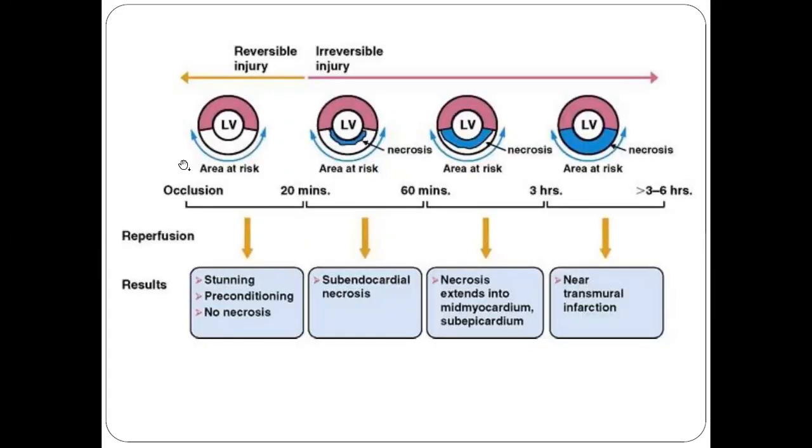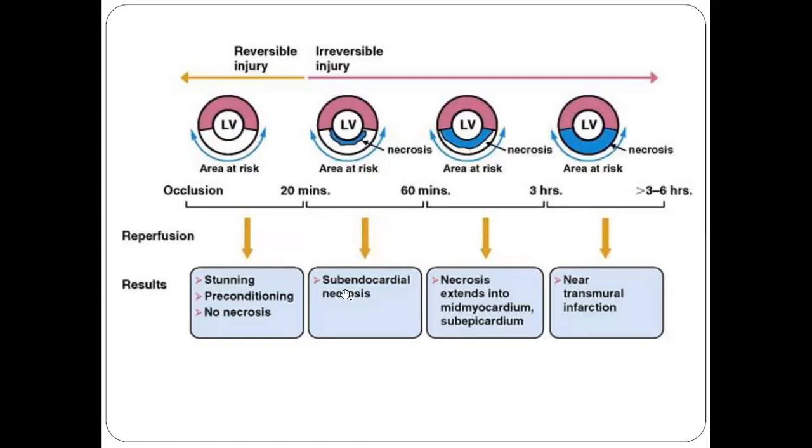Whenever an ischemia occurs, that is a coronary blockage, there is an initial period from the occlusion to 20 minutes. This is a period when the heart goes into either stunning or preconditioning, and there is no necrosis. Necrosis does not occur even though the coronary artery is completely or 100% blocked; the myocardium is still preserved up to 20 minutes without any necrosis. After 20 minutes, necrosis starts.